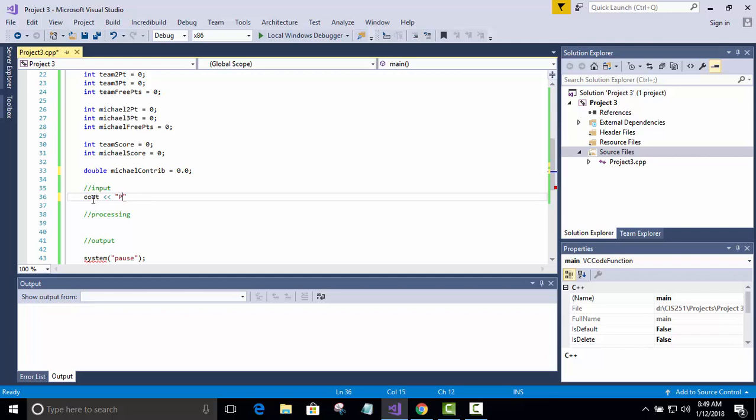We'll use sentence casing, so it needs to start off with uppercase and be readable. Please enter the team's number of 2-point baskets, colon, space.